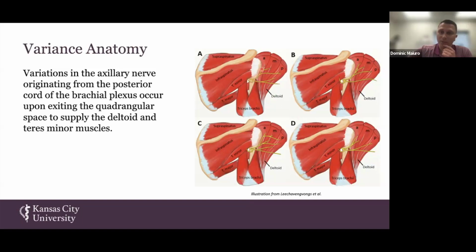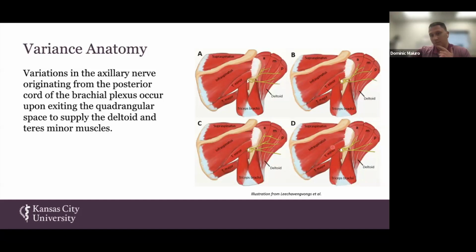A, as you can see, the anterior branch supplies the anterior, middle, and posterior bellies of the deltoid, while the posterior branch supplies that posterior belly and then becomes cutaneous, the lateral cutaneous sensation of the shoulder there. And then there's a branch that comes off and supplies teres minor. So the axillary nerve supplies 2 muscles, deltoid and teres minor, for summary. And then we see this 84% of the time. And we see this at roughly 9% of the time.